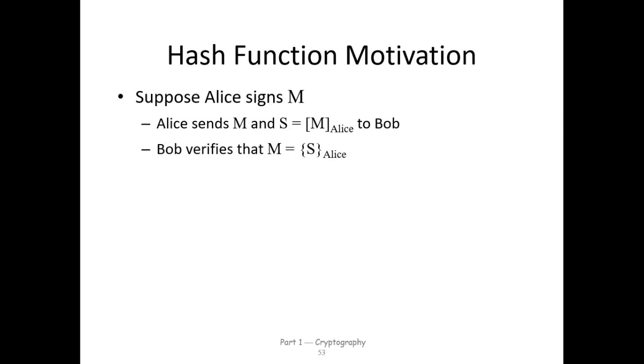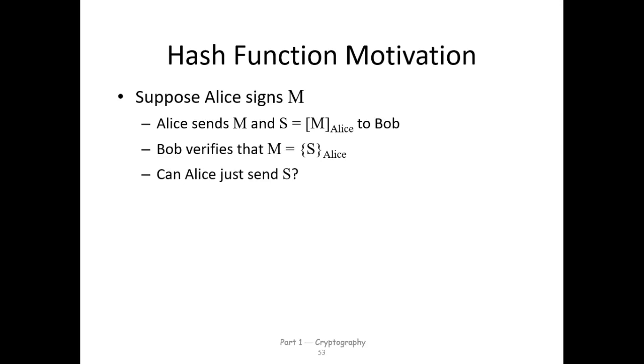Bob verifies that M equals S of Alice, that is, how Bob verifies that this particular message comes only from Alice. Simple thing: Bob takes the message and signs on that again. Once again he will check it against the already sent signature, that is, M equal to S of Alice. If it is correct, then what can Alice do here? Can Alice just send S?